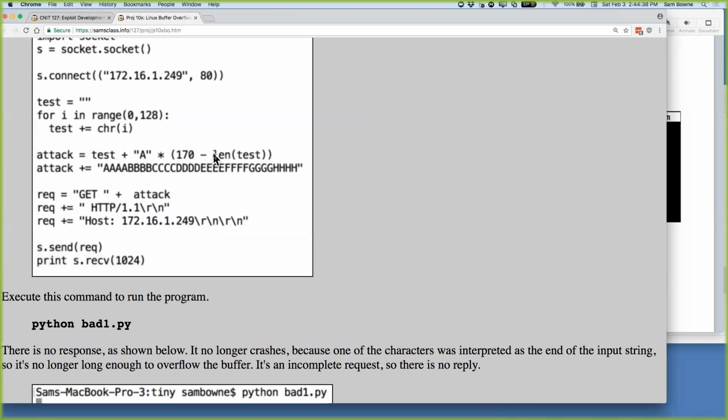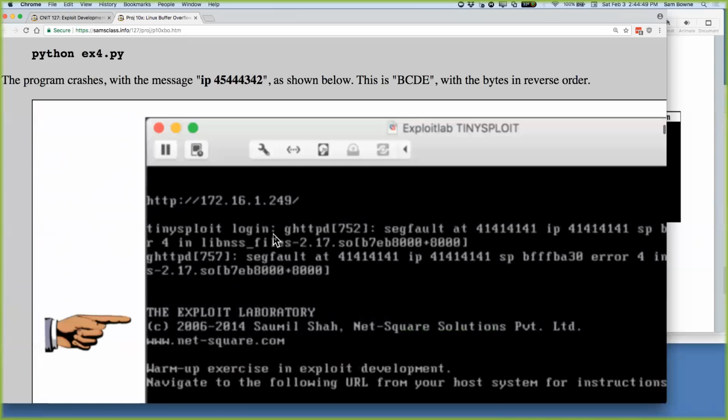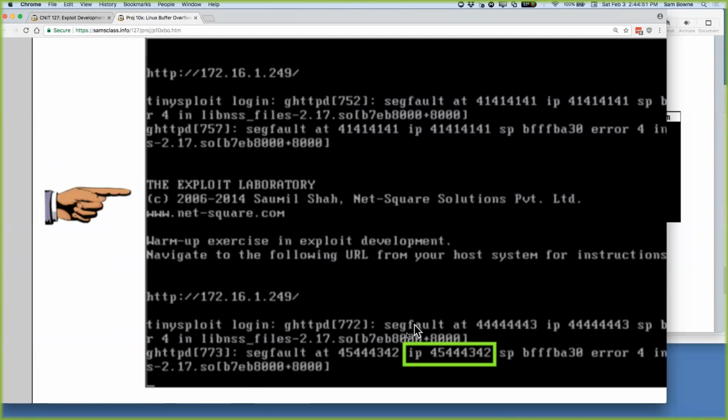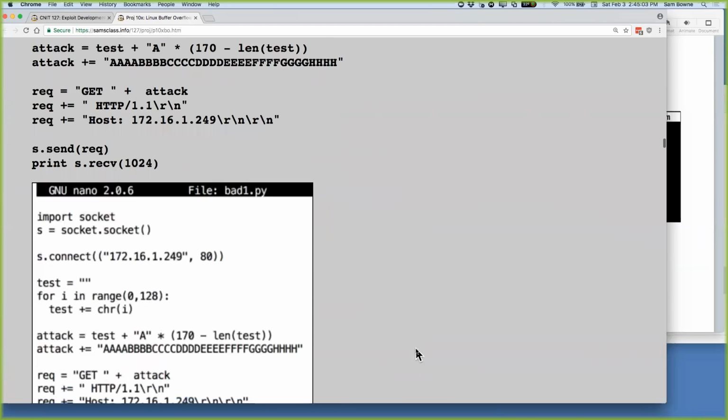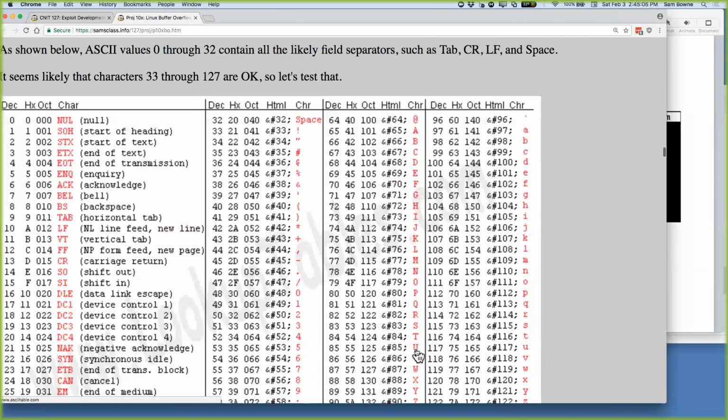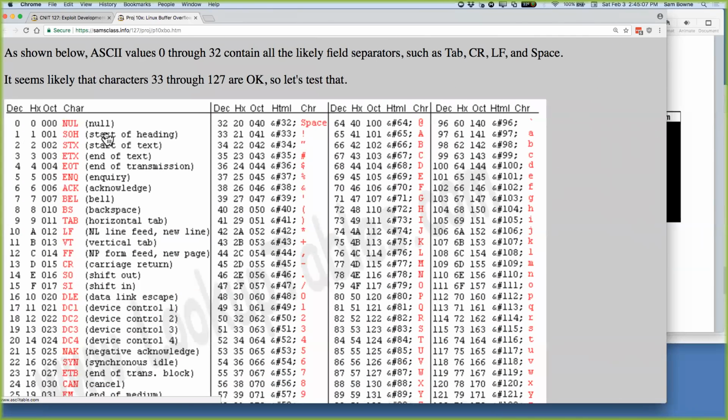In fact, what happened is the 0 terminated the GET request, so it never even got the carriage return line feed to interpret it as a complete request. I got no answer at all. And from this end, I can't tell that, but if I look on the console of the server, it won't show me this crash, because it's still waiting for an attack. This is, in fact, the slow loris attack, where you send an incomplete request to a web server and it's waiting for the rest of it, because the 0 terminated it. So you have to try other ones, and you can guess what might be bad. 0 is null, you know that's bad. Tab is likely to be bad.